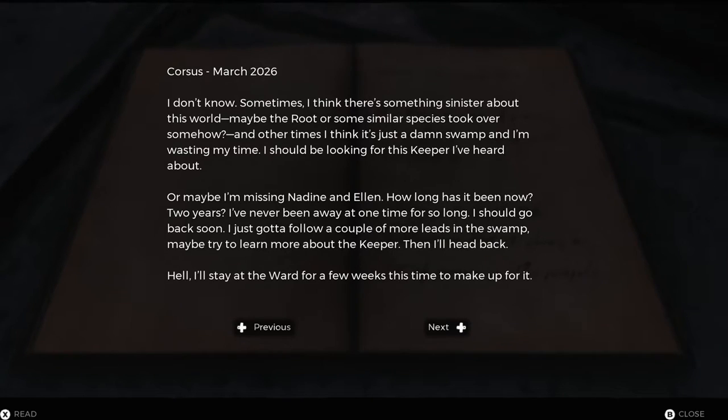I should be looking for the keeper I've heard about. Or maybe I'm missing Nadine and Ellen. How long has it been now? 2 years? I've never been away one time for so long. I should go back soon. I just got to follow a couple more leads in the swamp. Maybe try to learn about the keeper, then I'll head back. Hell, I'll stay in the ward a few weeks this time to make up for it.